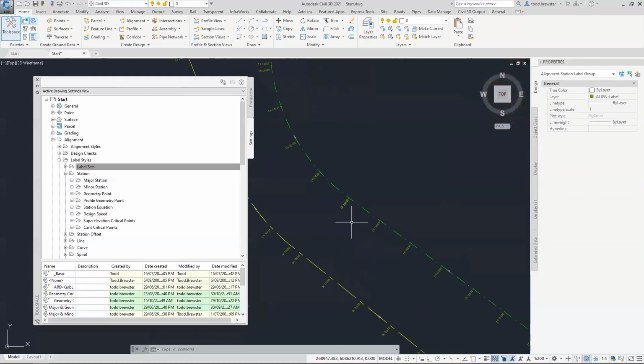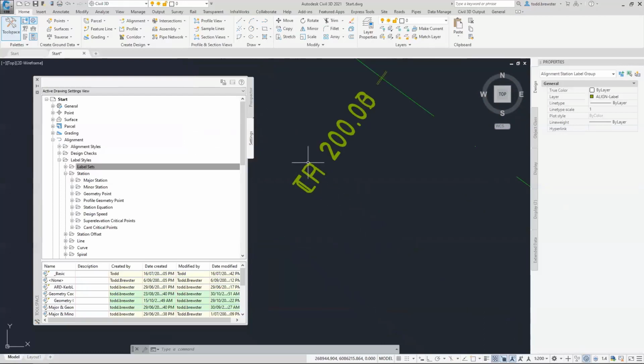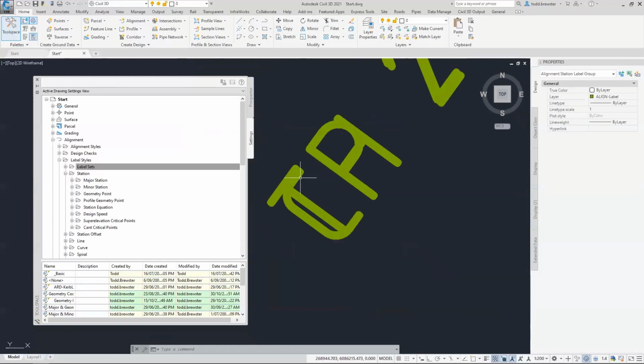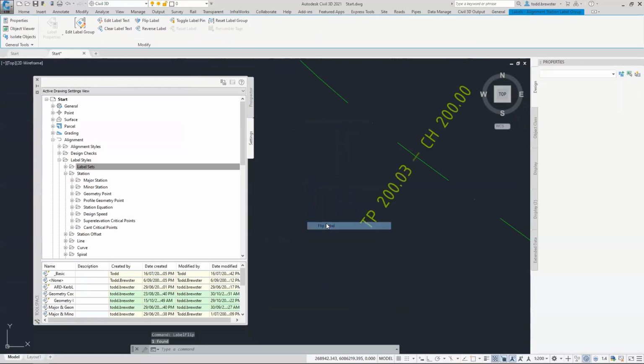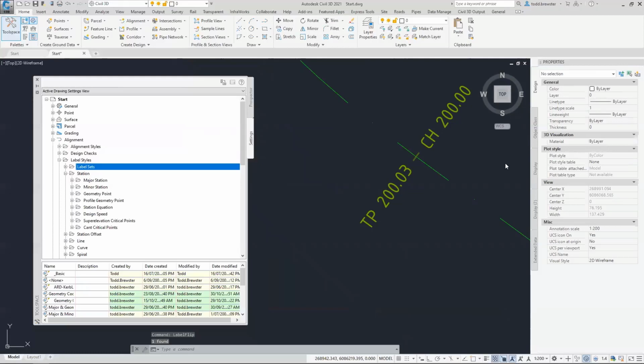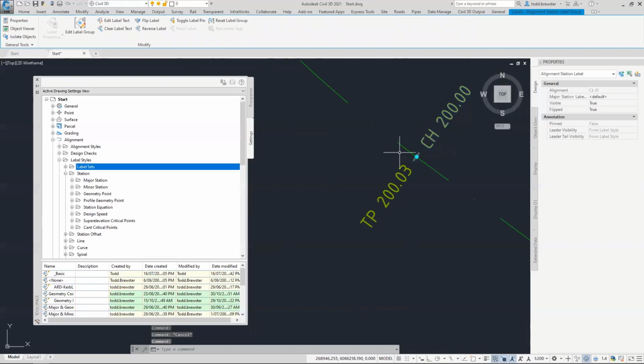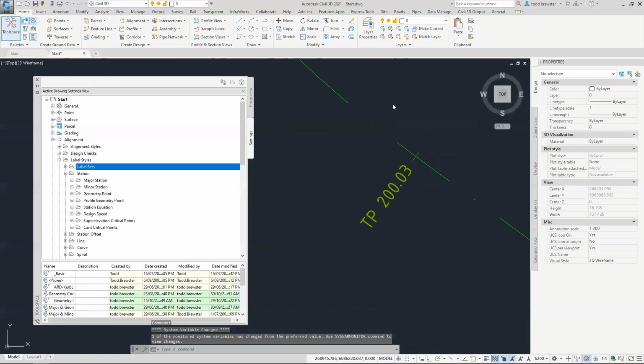Here's another tip for everybody. To pick labels in the drawing for an alignment, you need to hold the control key down to pick a unique singular label. So if I want to pick here, you'll see that the tangent point and the 200-meter change label are almost on top of each other. If I wanted to get rid of one, I hold the control key down and click on the one I don't like. In this case, it's the 200. I right click, I can choose to flip it and put it on the other side. Or if I don't want it, I can right click on it, control left click on it, and then actually just delete it. And it will kill that one label, but the rest of my labels will be retained.